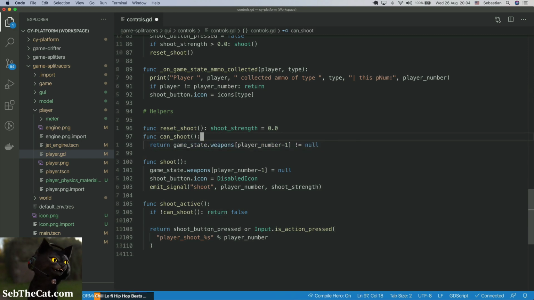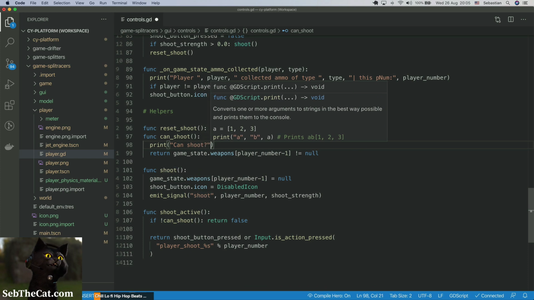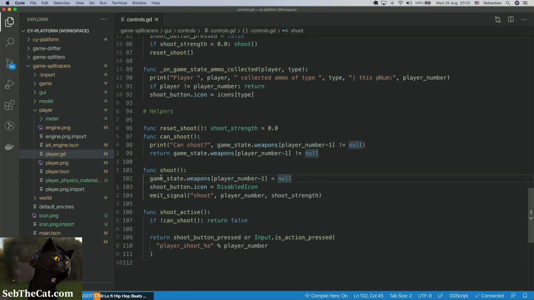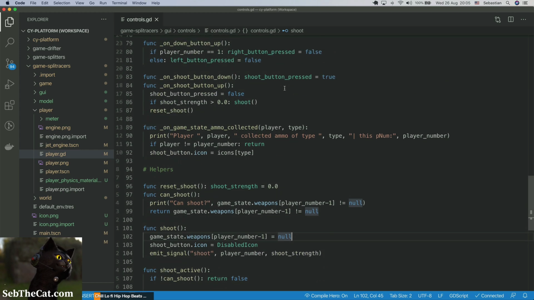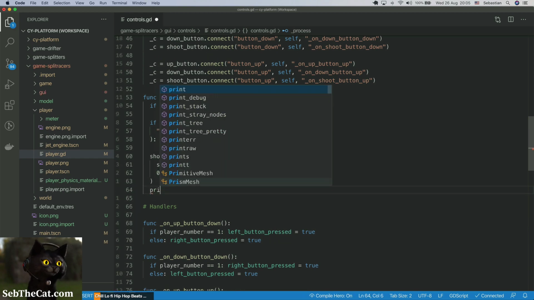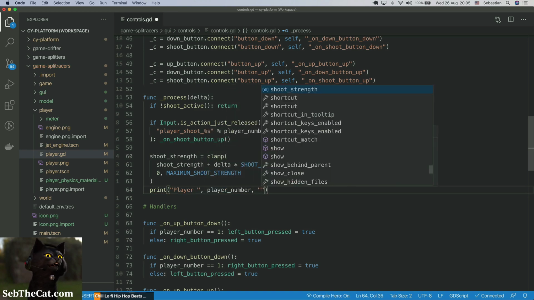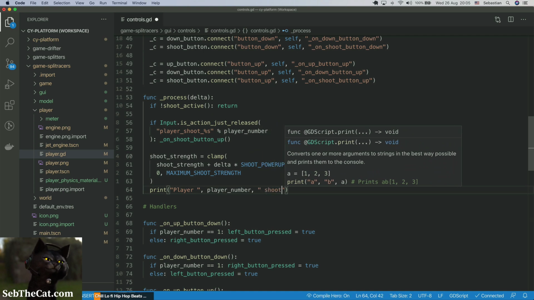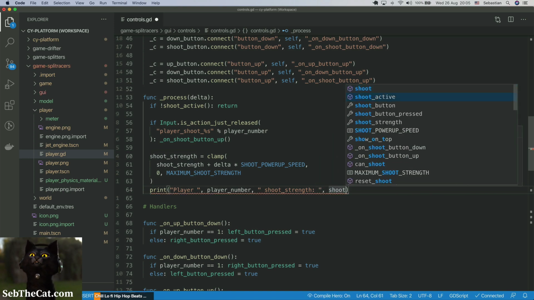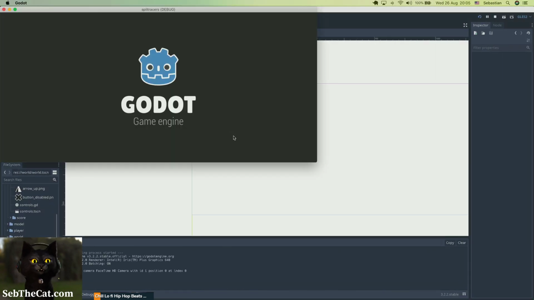So let's just print this out and see if we can shoot. Print can shoot. And it's just that. I guess we may as well print this as well. Player with the player number. And we'll just say shoot strength is equal to the shoot strength. Right. And see if something else is going wrong here.